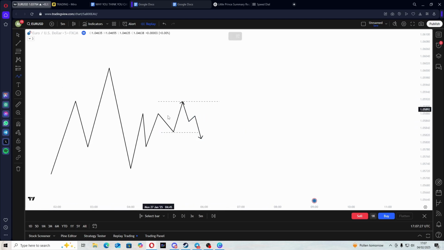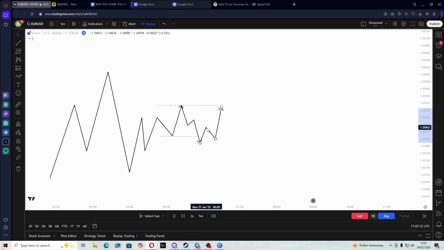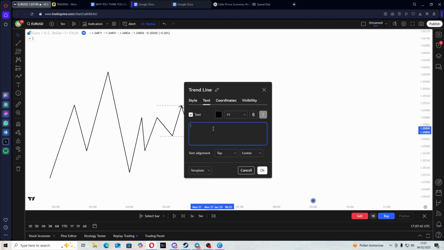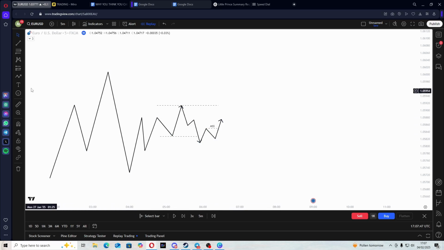Okay, so if I play price forward now, it's going to do something like this, and then it will give you the market structure shift right there. Once you get this market structure shift, all you've got to do now is mark it out. So this right here will be MSS, sorry. And now all we need to do is find the FVG. So the fair value gap will be anywhere around this area, and if it overlaps with the market structure shift, it will give us so much more confirmation.